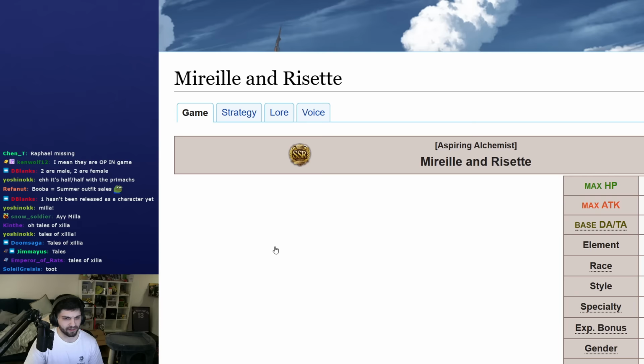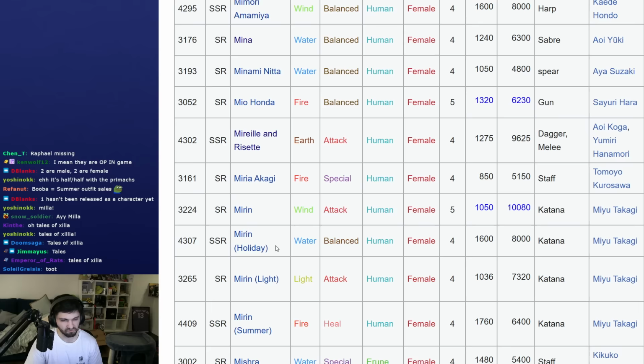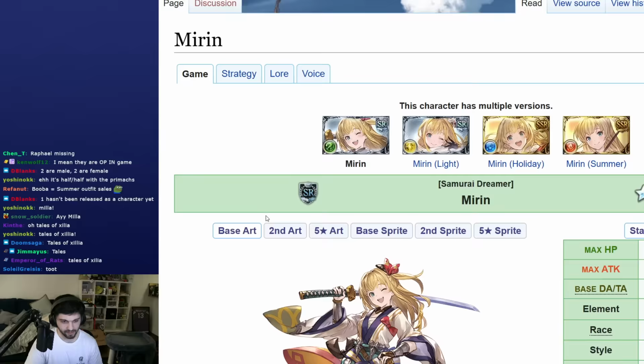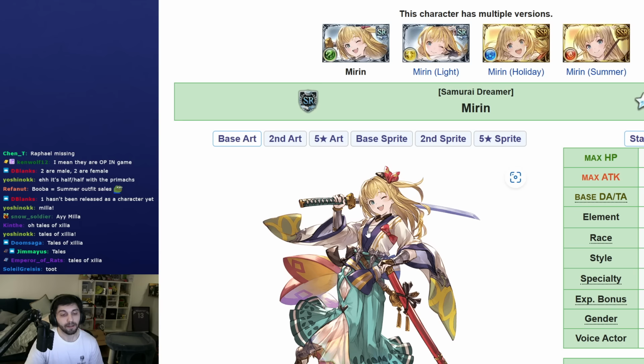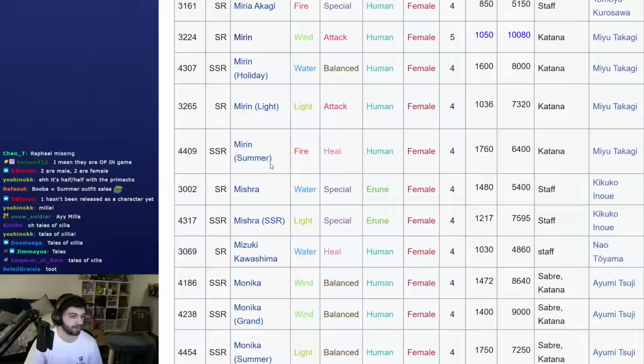Muriel and Reset. Another one of those dual characters, even individually as their alchemists. No, not crazy about it. Looks like Mirren's SSRs are only holiday and summer. So, she looks fun. Samurai Dreamer. I feel like I've said yes to enough other katana characters. She looks bubbly and fun, but that's about it for me. She does have her holiday versions and whatnot. It looks fun, but I've said yes to a lot of other Katana users already.